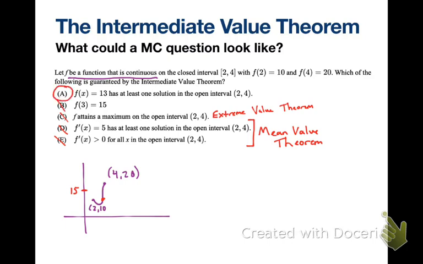The intermediate value theorem does guarantee for us, though, letter A. This function f of x has to hit a y value of 13 at least once on the interval from 2 to 4 because it starts at a y value of 10 and ends at a y value of 20. Like Brady's speed, starting at 70, ending at 75, had to be 73 at least one point. Here this function has to be 13 at least once on the open interval from 2 to 4. It could be twice, could be more than that, but it's got to happen at least once to go from 10 all the way up to 20. So process of elimination could kind of help us out there. This one is guaranteed by the intermediate value theorem.